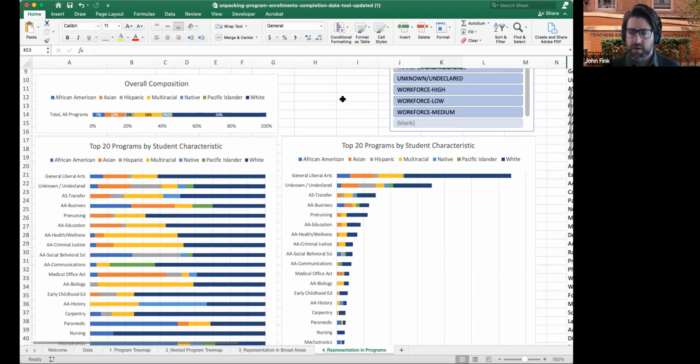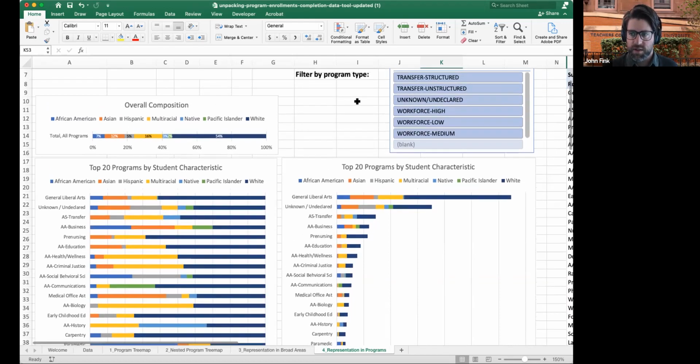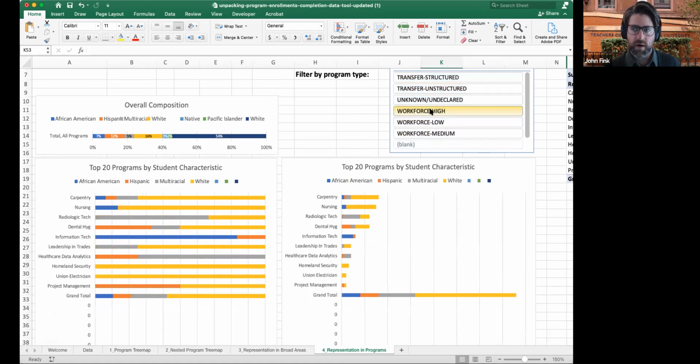And then another component here that I think is useful, especially if you've already categorized your programs, like this program leads to a high wage job, or this is a really strong transfer program, is that you can then filter. Okay, I only want to look at the high wage workforce programs.